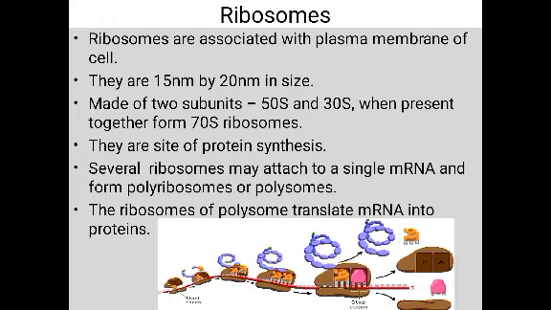And in that mRNA, what is attached? The ribosomes are attached. What is mRNA? mRNA is messenger RNA. RNA, you know, is ribonucleic acid. It is another genetic material. So mRNA, messenger RNA, carries the information for protein synthesis. The ribosomes attach to the mRNA. Many ribosomes attach and form the polyribosome or polysome. Poly means many.